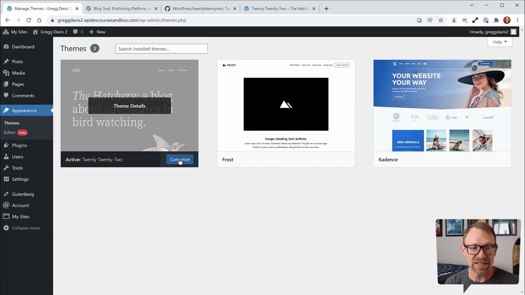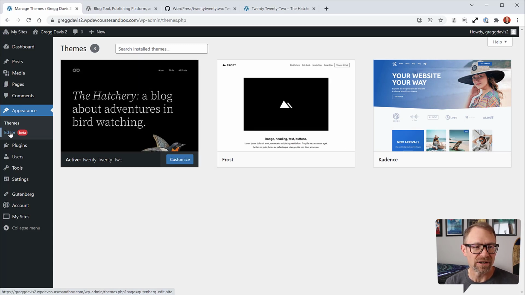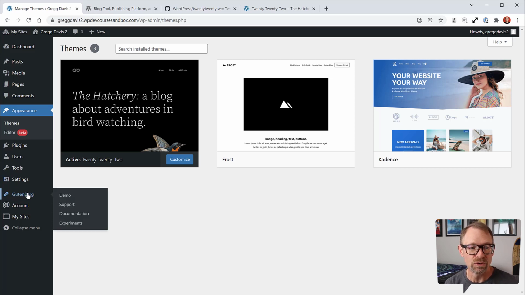Now if you hit this customize button, that will open this editor, and you see it's so new that it has a little red mark here called beta, meaning that this is still being developed and actively worked on by many volunteers in the WordPress ecosystem. And there's not as many active sites using this type of editor, which is a block-based theme. But what we're going to do in this video and this section of the course is use the 2022 theme to learn about block-based editing as well as blocks within the WordPress editor, otherwise known sometimes as Gutenberg.